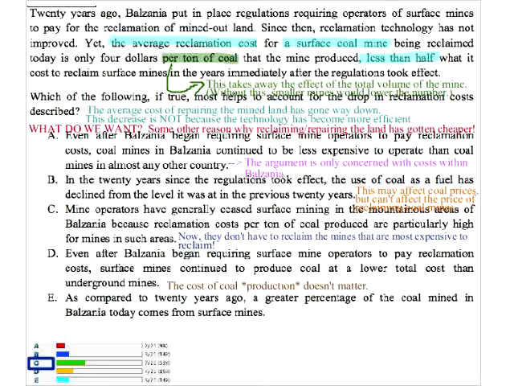Because reclaiming the mine is something that you do when you are done mining the coal. So there's not even a relationship there. Like if the cost of producing coal goes up or down or whatever, that doesn't affect the cost of fixing the land when you're done. And then, as compared to 20 years ago, a greater percentage of the coal, this is irrelevant to reclamation costs.